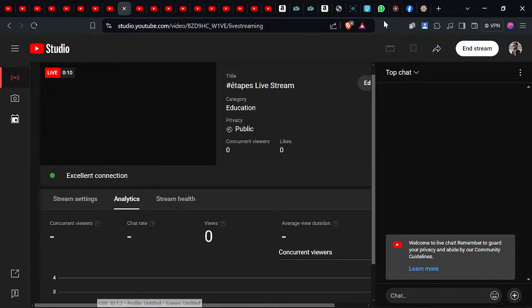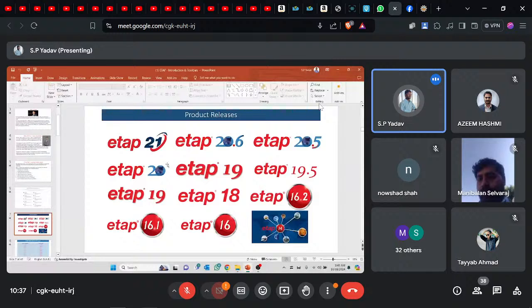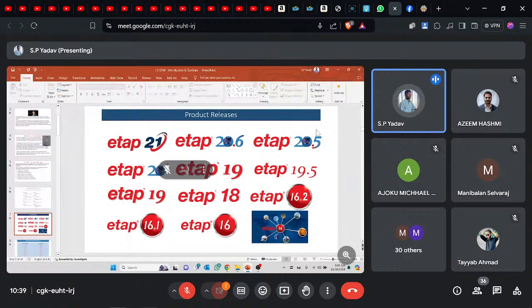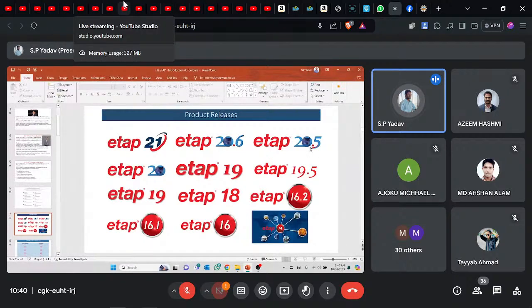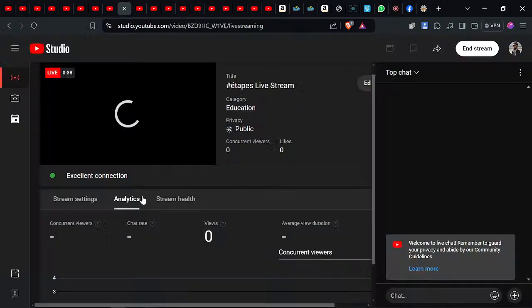As we discussed at the beginning of this webinar, the product release of ETAP software. In each year, hardly we can see two versions in a year, one quarterly and the next half yearly. So for example, in this picture, presently we have ETAP 21, 20.6, 19.5 and several. If the release comes with the extension .6, .5, .2 or .1, those are the partial releases called quarterly releases in the year.